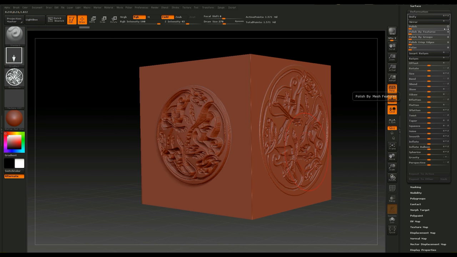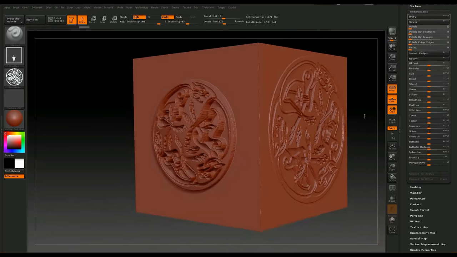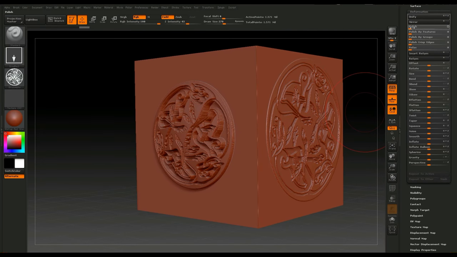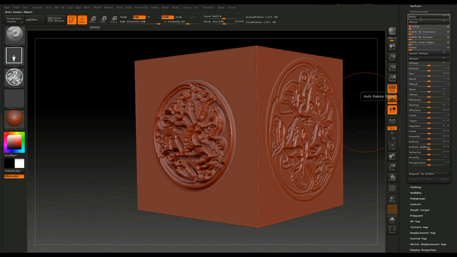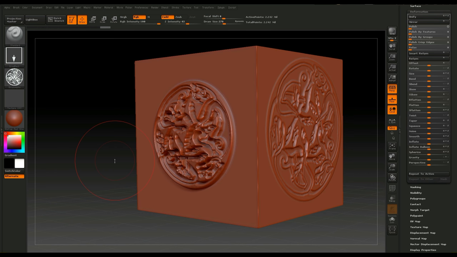In that tab, you have a couple of options for polish. The reason for that is if you look closely, you'll see that the edges are a bit rough here, and you can go in and set that polish value. Once I pull that up, you'll see that it starts to look more like a worn down coin feel, if you like. This is maybe a bit much.